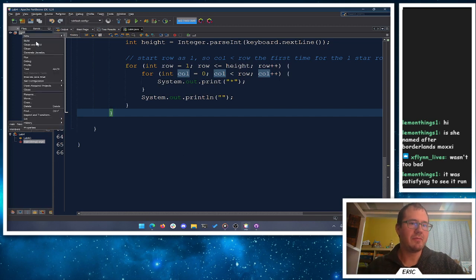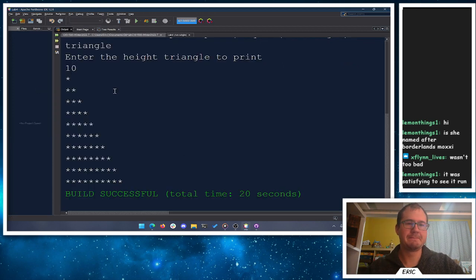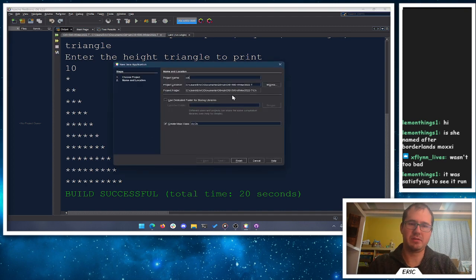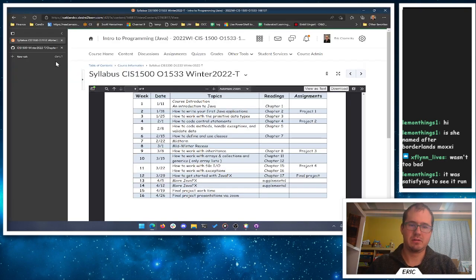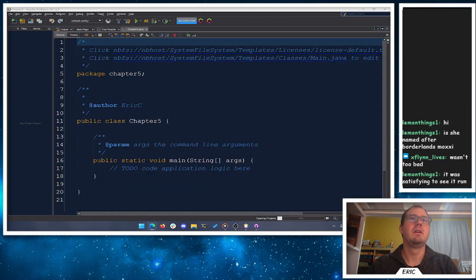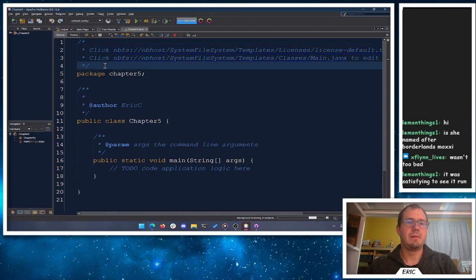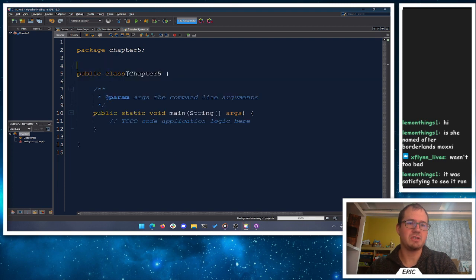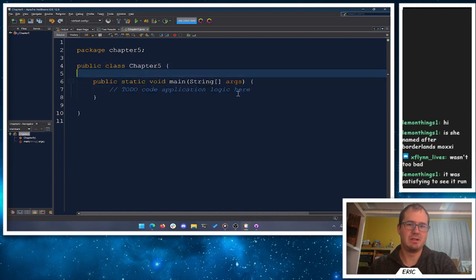All right, so let's close out Lab 4. Start up a new project here for Chapter 5. Okay, and then I'll throw that up here. Get rid of some of that. I just have to go change the template. It's even something I can click on to change. It's not the hardest thing in the world, but I just have to go do it.